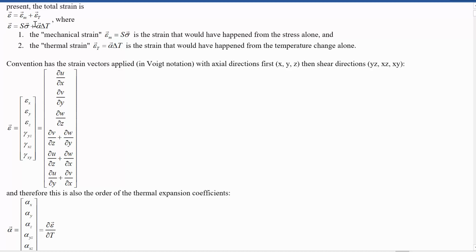So an object in space, if it's at a higher temperature, is going to be larger, right? You increase the temperature, it generally gets a little bit bigger, assuming alpha is positive, as it almost always is. There are some interesting exceptions where alpha is not positive, and increasing temperature makes the object get smaller. But in general, because of this model of how solid atoms work, when you increase the temperature, it gets larger even if you're not applying any stress.